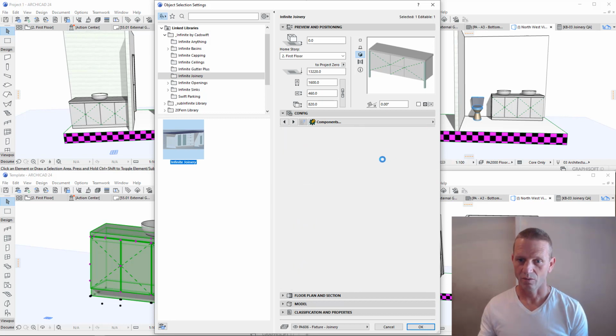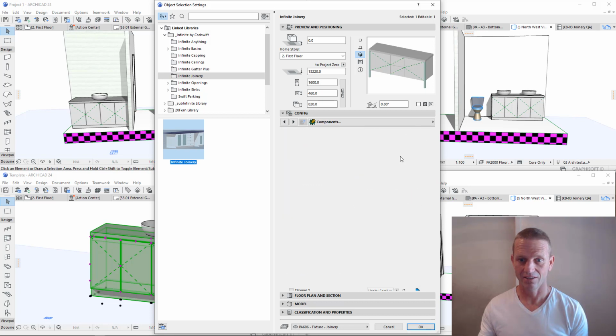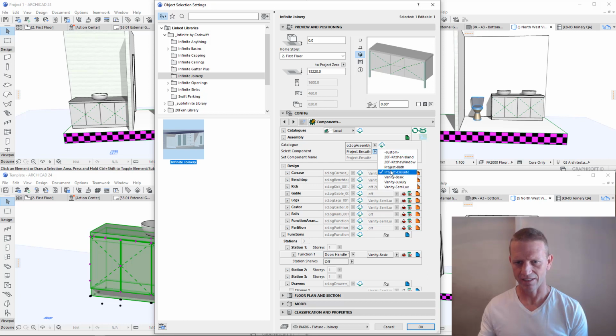So now when I hit upload, this unit will override the current project ensuite unit. Upload. To refresh that data in the object, I hit the download and then I can lock that or select it. Selecting from the list is the same as hitting the lock button. Okay, so now my project ensuite vanity unit is different to my project bath vanity unit.